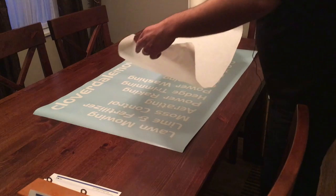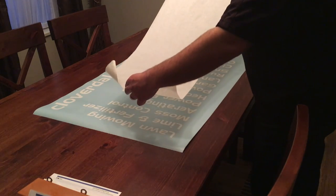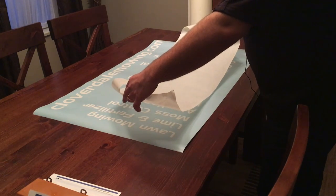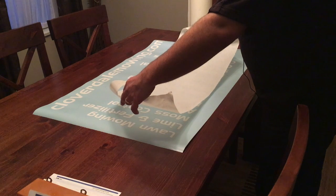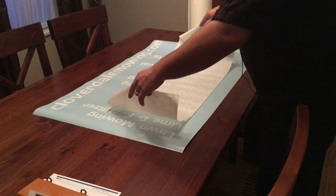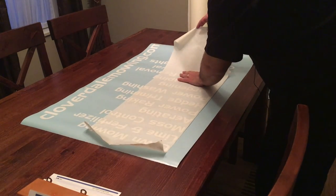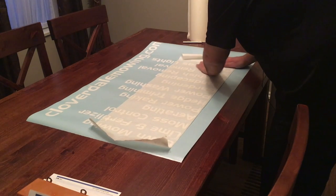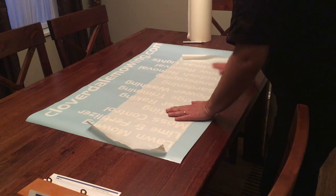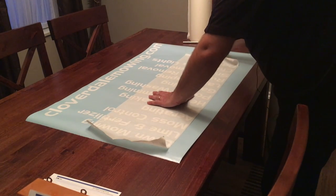I just shake it out, make sure there's no wrinkles in it, make sure it doesn't stick to itself. I'll line up the tape, overlap it a little bit with the edge of the letters coming down the side here, and let the center touch down first. And then I can slowly let the sides roll out. For all the surfaces, use my squeegee. Start gently from the center out.